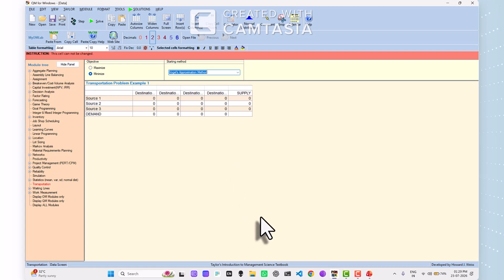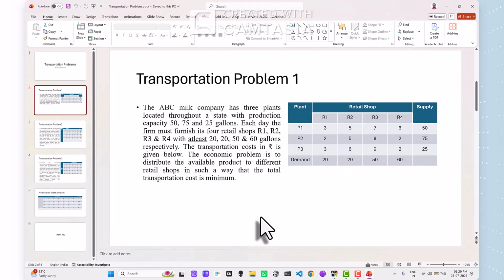So we are filling all the details. Supply 50, 75, 25.